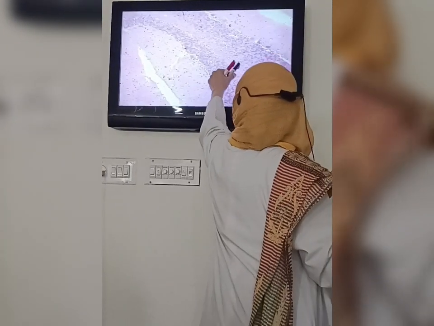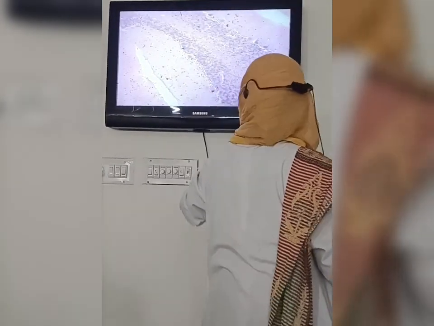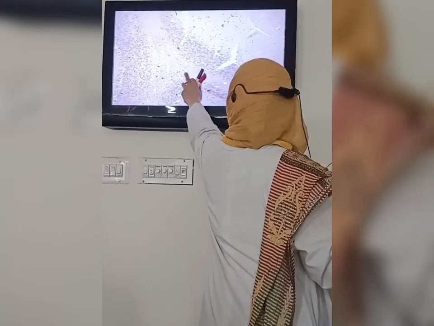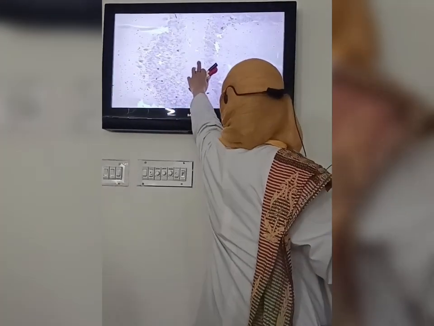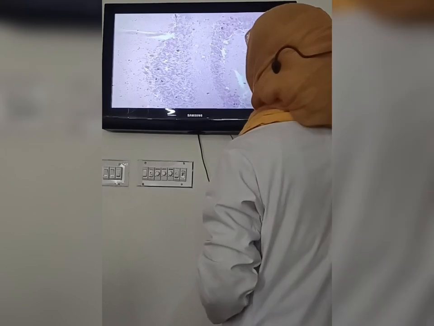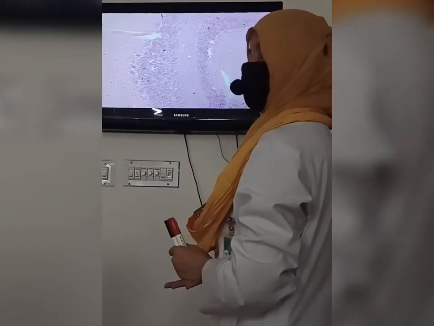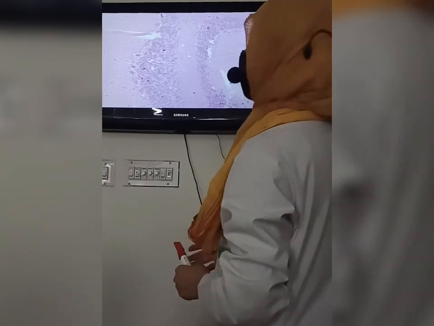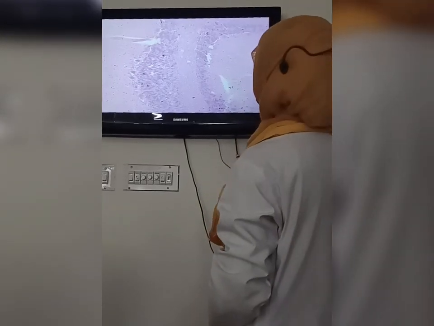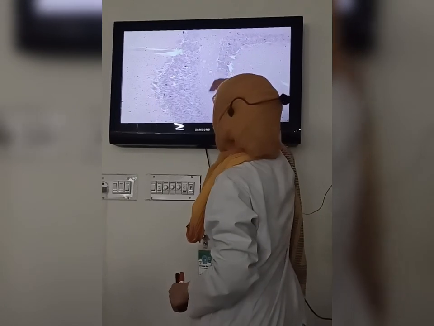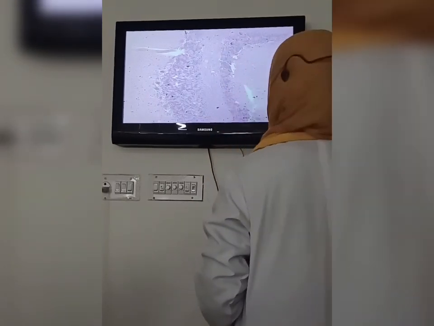And here the histological feature changes in the center. This is the white matter. Here this is the white matter. And white matter carries what? All the axons and the associated blood vessels could be there. And what else? The neuroglia. Right? But predominantly nerve fibers are there, that's why they are giving a typical appearance.